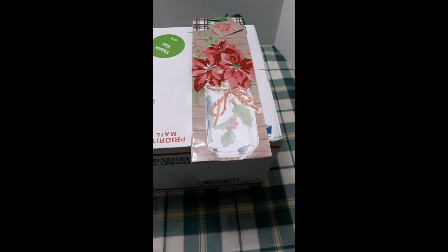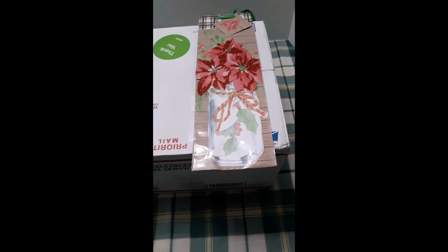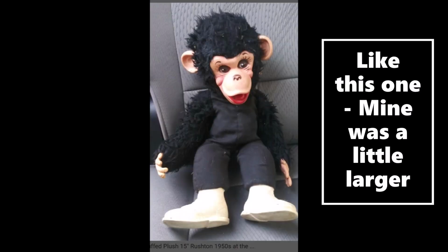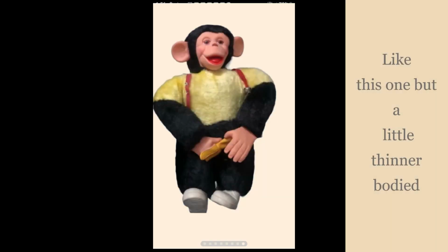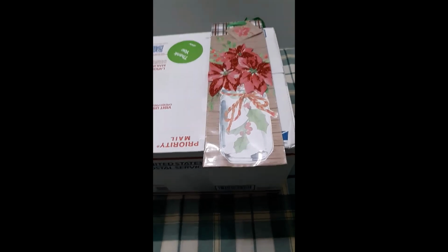You know, they have the rubber face, the rubber hands, and usually they have the rubber shoes, and sometimes they have the rubber feet. But I've had 3 of them that had the rubber face, rubber hands, rubber shoes. One of them didn't have fur on the trunk part of its body where the clothes would be. And the other one did have fur, but I think it was yellow. Then there was one that was smaller. One was 22 inches, one was maybe 20 inches, and the one was a bit smaller, like 16.